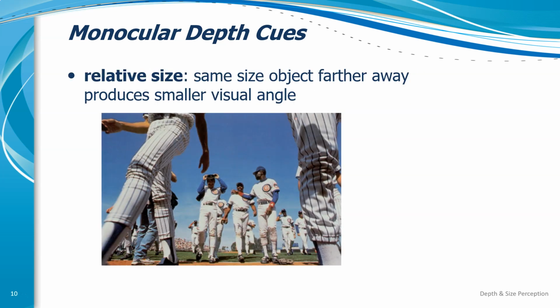Next, we have relative size. Now, I'm willing to bet that all of these baseball players are about the same height, probably around 6'1", 6'2", about as tall as me, for all you know. But some of them are so big that we only capture them up to the waist. They're gigantic. They're enormous. Is this attack of the 60-foot Chicago Cubs? No, I don't think so. It's just that some of them are closer, and then some of them are farther away. So if we think of the size in the two-dimensional plane, some of them are smaller and therefore farther away.